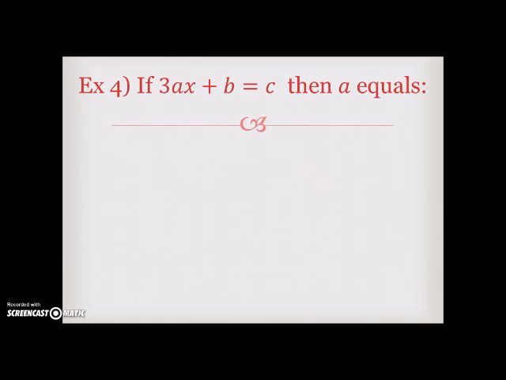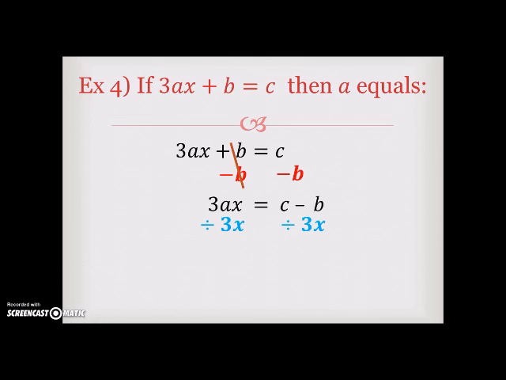Let's move on to example 4. If 3Ax plus B is equal to C, then A equals. So here we are looking for A. You first want to get rid of your B or your plus B because it is not attached to an A. So we are going to subtract B from both sides in order to get 3Ax is equal to C minus B. Then you are going to divide both sides by 3x because you want the A by itself. On the left, you will be left with A is equal to, and on the right, C minus B all divided by 3x. You do not have to split it up. You can just write the entire right side all divided by 3x.